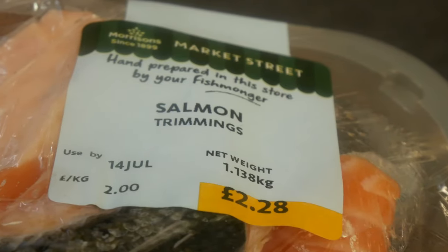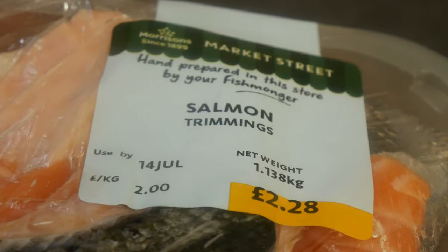Right, salmon fish cakes, lovely, simple and delicious. And the reason I'm doing it is because the other day I was at the supermarket, Morrison's, and found this huge tray of salmon trimmings for £2 a kilo. And this huge tray was just over a kilo. So that's an absolute stonking bargain. And they are good bits of salmon and absolutely perfect for fish cakes.